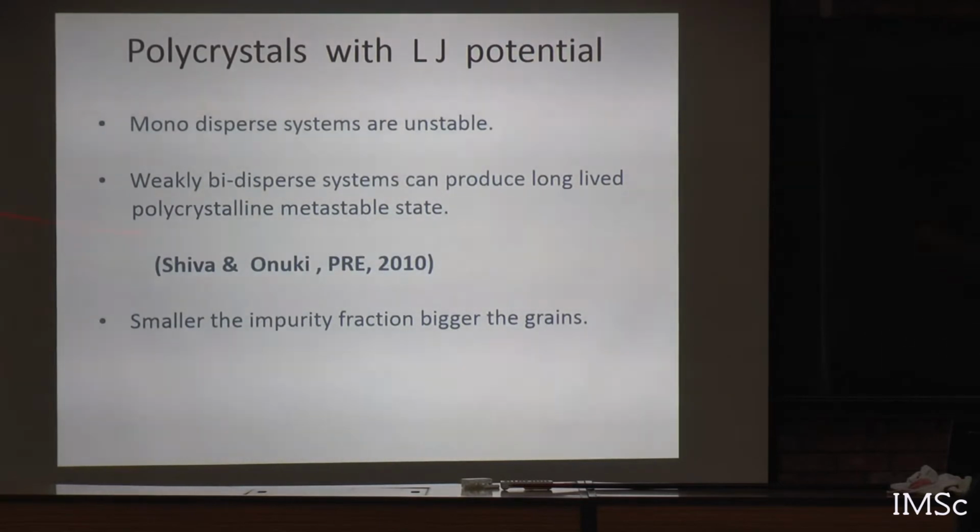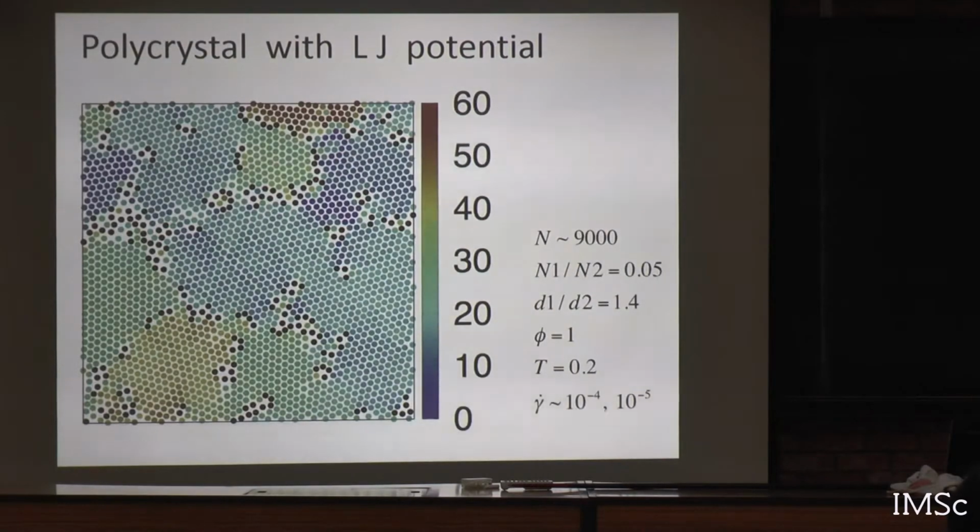So we adopted this system and used it for our purpose, in the sense that we are interested in the polycrystal part. We need proper grains. I am showing actually not the full system. The full system is quite big, about 9,000 particles, and this is just a subset of that. I am plotting not just the position of the particles, but the defects also. The 5-7 defect pairs you can see, and you can see that there are grains.